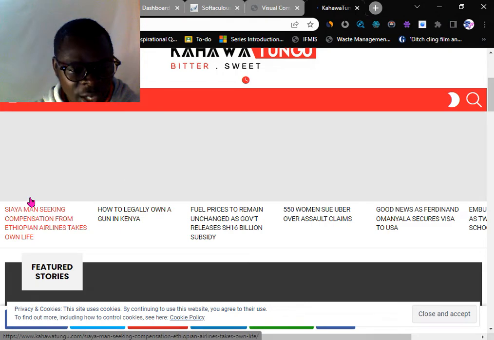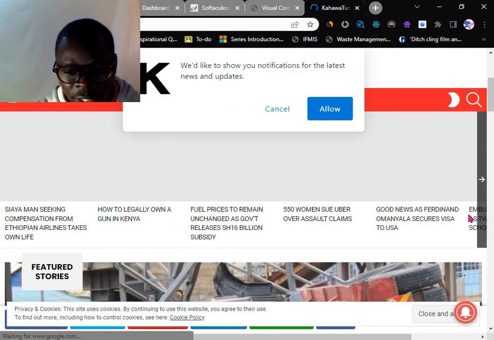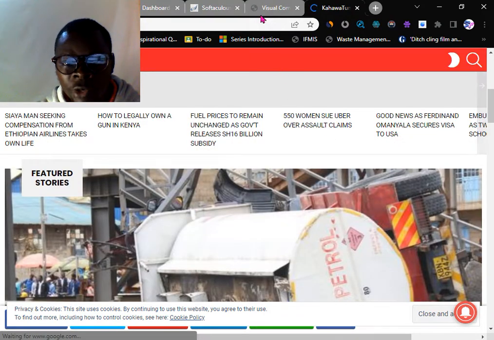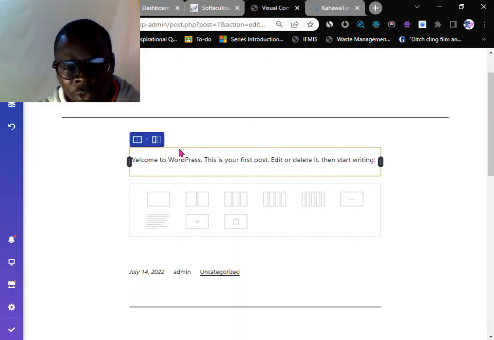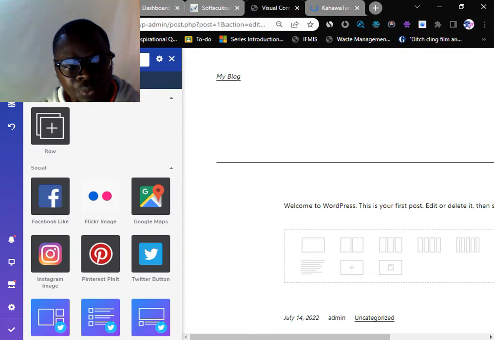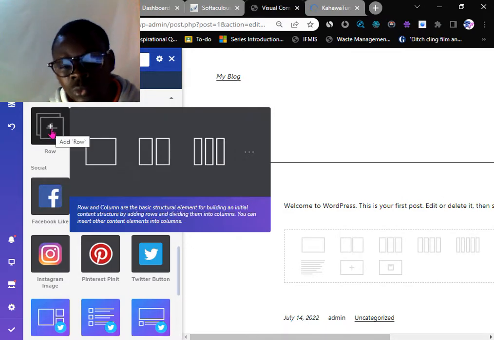They have 1, 2, 3, 4, 5. They are having almost, is it 6 columns? I think these are slides. So if you wanted a slide to be on the first page here, somewhere here, we've said that is now an element. You add a content. Then that content, you add a row, and that row will now be a place for a slider. You can see we have a slider.